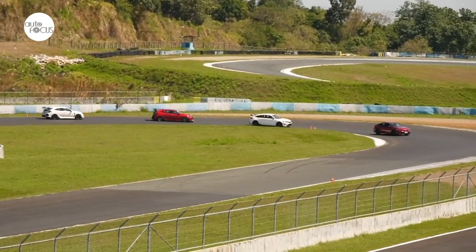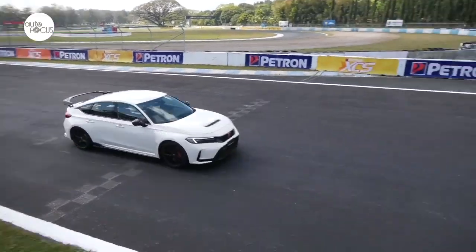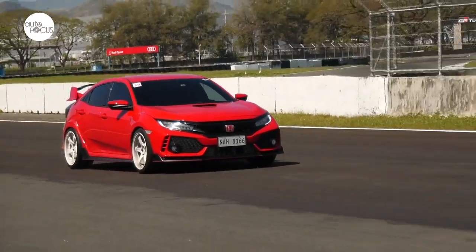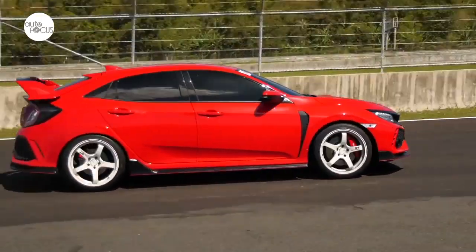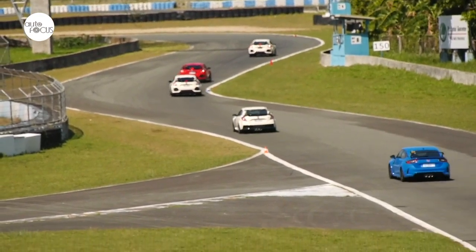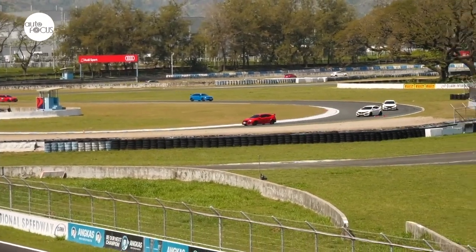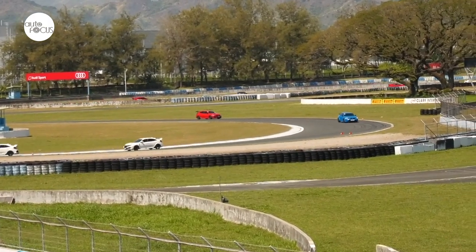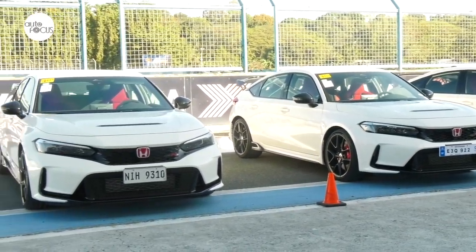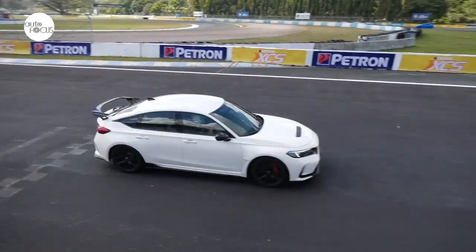The all-new Civic Type R comes with an enhanced version of the Honda Log R Performance Data Logger, which integrates an onboard computer and sensors with a new built-in vehicle app to monitor and record performance parameters in real-time when driving on the road, on racetracks and other closed courses. This provides vehicle information to the driver including a 3D display, tire friction circles, cornering G-forces, status of oil and coolant temperatures, oil pressure, among other significant data. It even scores and logs track performance while providing lap time and a heat map, which the driver can use to learn his driving habits and hone his skills.